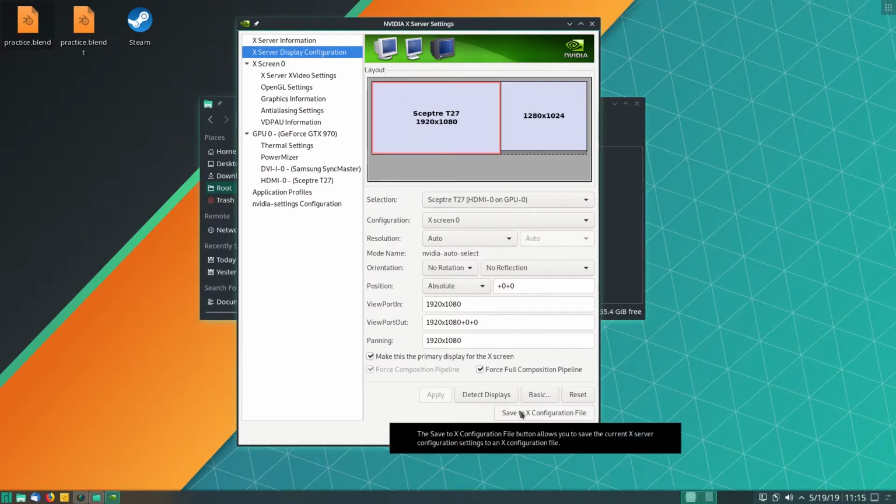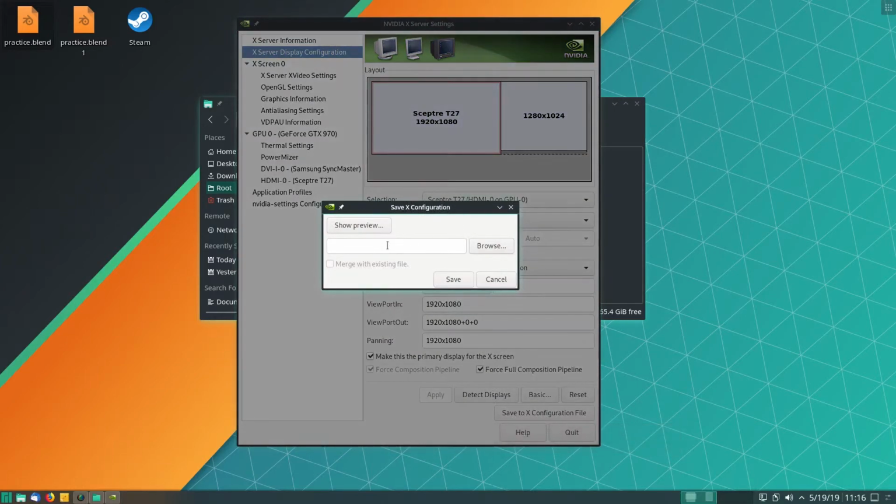And then the main thing that you want to do is save the X configuration file. And in here, this is where you will write out the file, with the capital X here, write out the file, into xorg.conf.d, and then the file name starting with 10-, and that's about it.